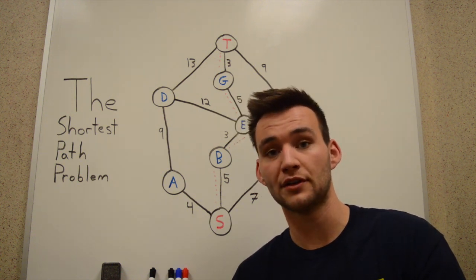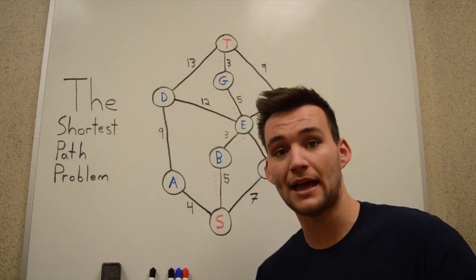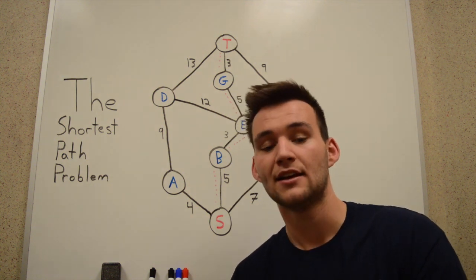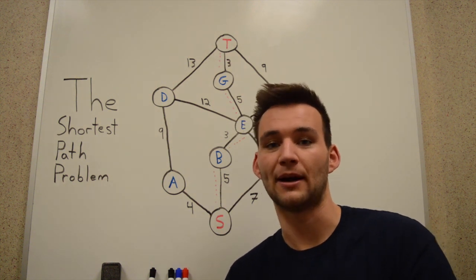In today's world, there's a lot of mobile apps that seek to provide information almost instantaneously to a user. For this to be able to happen, there must be some sort of data structure on the back end to assist the algorithm in providing that correct shortest path in a quicker amount of time.